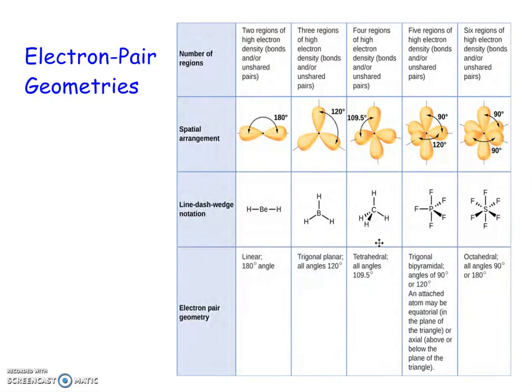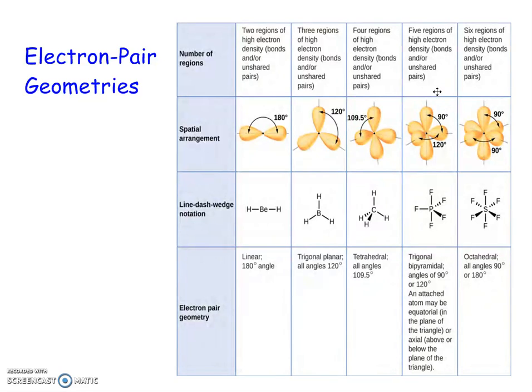When we go to draw this to show that it's in 3 dimensions, these wedges, the black lines that get thicker as you go out toward the other atom, show that you have a bond that is coming out of the paper toward you. The dashed line shows that you have a bond going behind the paper, and the straight lines are actually in the plane of the paper.